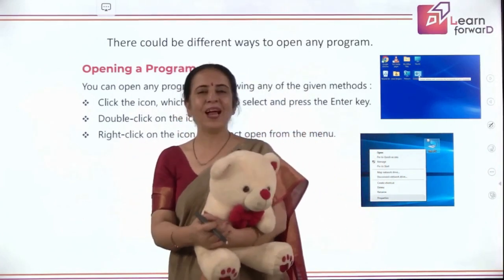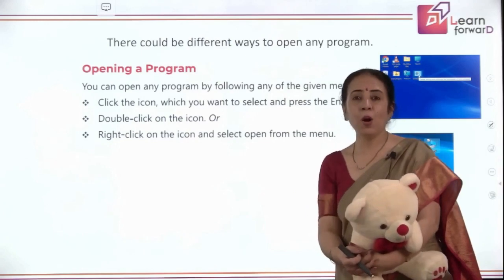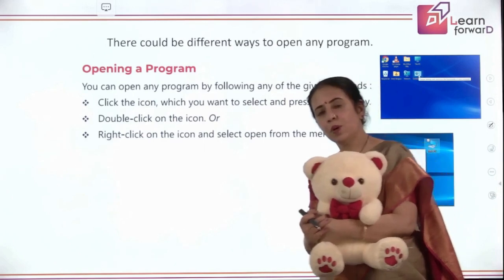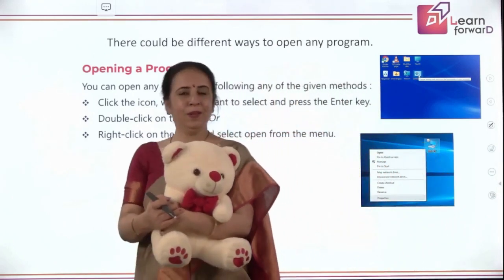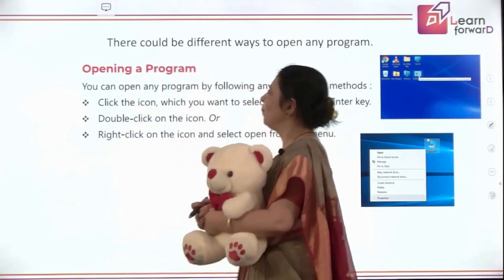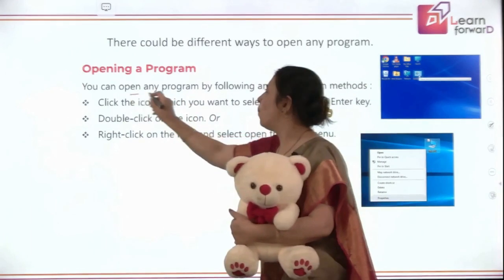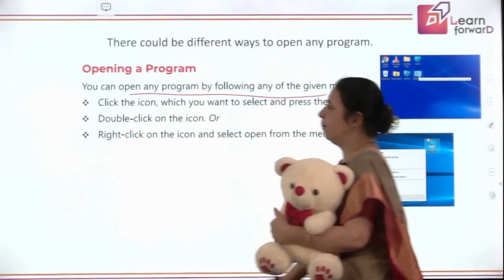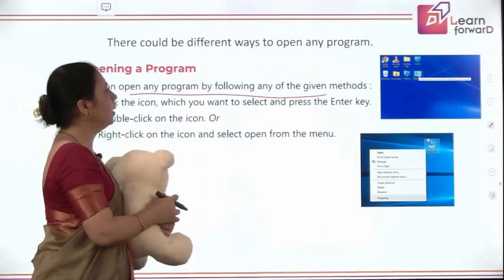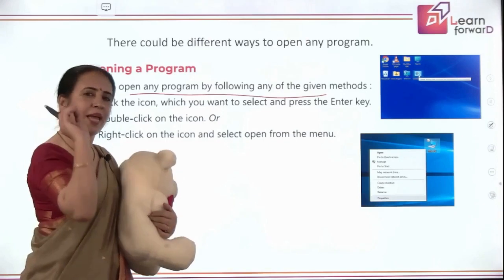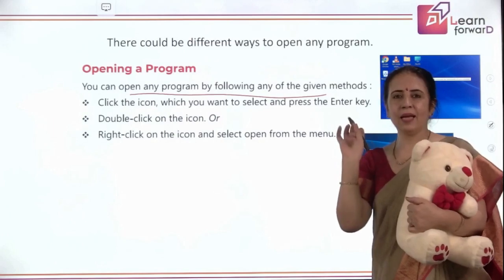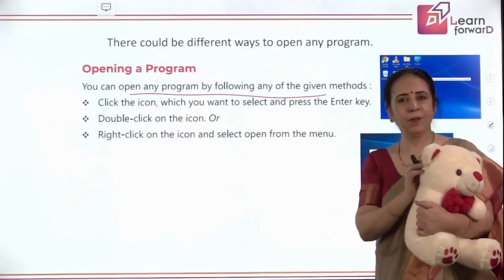Now we come to how to open a program. Another very important task when you're working with Windows 10, right? So shall we proceed further? Here we go. So whenever you want to open any program on the computer, you simply have to double click on that particular icon, or you have to take your mouse pointer to that icon and press the enter key, right?